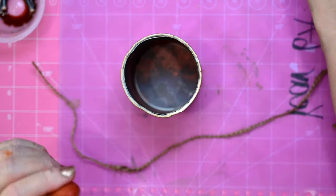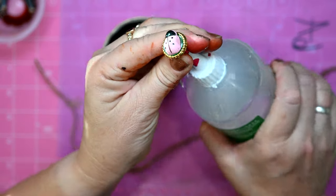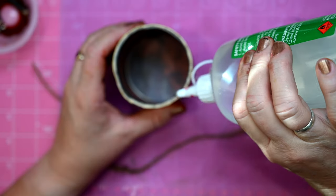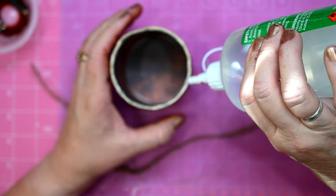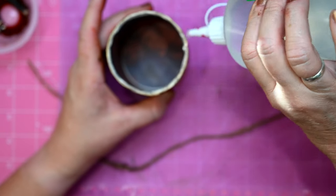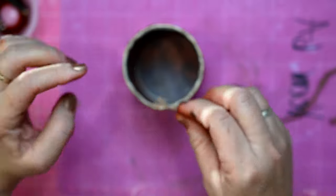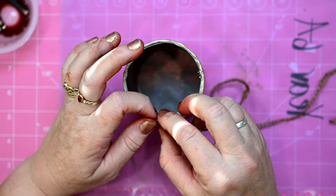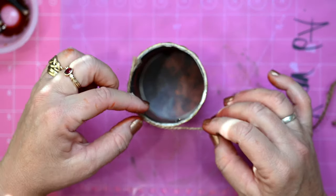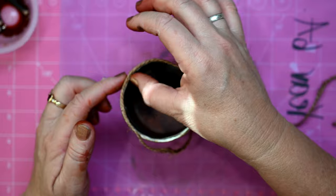And all we want to do is just cover that edge. Now, the Sullivans, which I've used before, dries really quickly, so I'm going to just take that off. Going to run a small bead of glue all the way around. Now, the first end that I'm using, I've actually frayed it just a little. I'm going to put that on the top. And very, very carefully, because this glue wants to stick to humans just as much as it wants to stick to everything else.